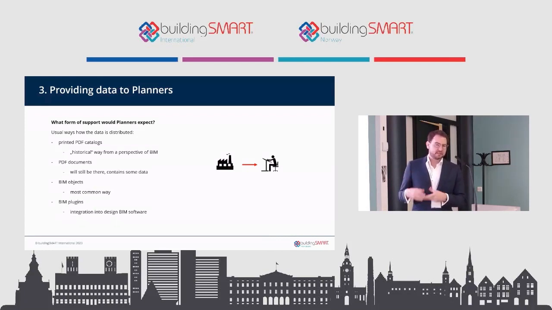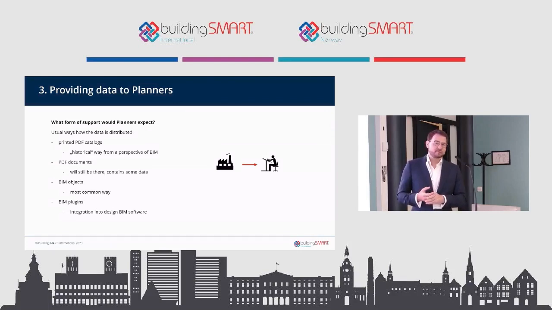And obviously it includes some of the data, but this is something that cannot be used in the BIM process, because every planner would have to retype every information. Then there are PDF documents like technical sheets or declarations of performance and so on. It's the same issue. So they are usually there. You can find them, but if you want to use them in the BIM process, it's complicated.